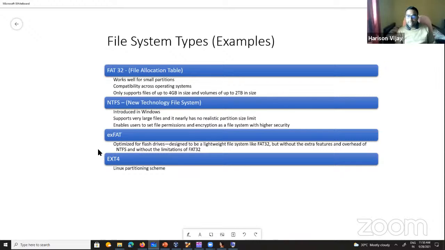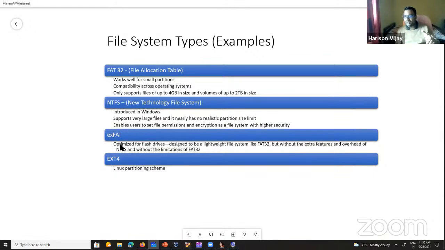The next file system type is exFAT. It's optimized for flash drives. You might have seen that when you choose to format your USB drive, exFAT might be an option it displays because it's compatible across operating systems. For example, Windows only uses NTFS. You cannot use an NTFS formatted drive on a Linux system, okay?